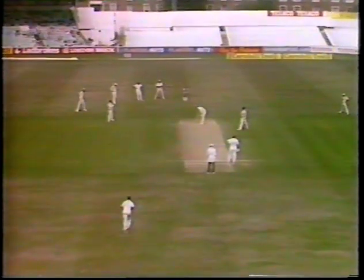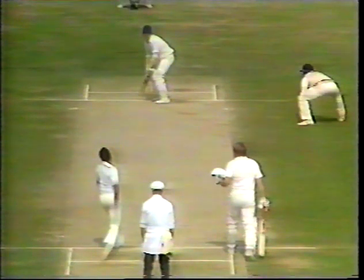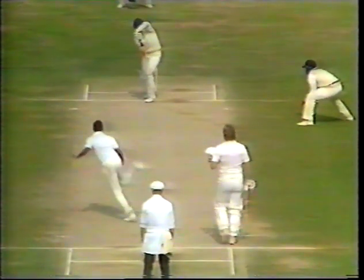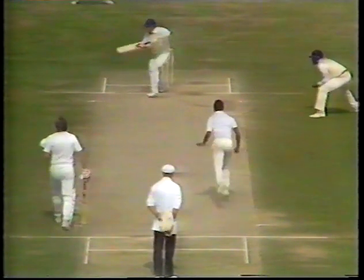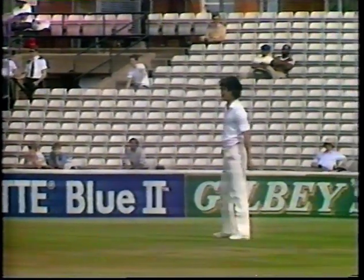Quite timed that, and in fact it will still go for 4. With the outside edge for 4. But just about under control, this one. Good bat work and good position to let the ball come onto him. Downton has opened up his stance quite a bit now for this round the wicket attack. And quite safe.